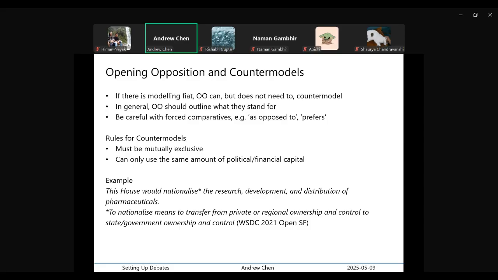You probably want medicines to be reasonably accessible and affordable. So I think one point in the countermodel would be that you still have state-run healthcare services, as in countries that have them. You probably still have bulk buying from states. New Zealand does this, and I feel like the NHS probably does this. It's probably true in other parts of the world as well. You have states that bulk buy medicines and subsidize them for the poor. And I think that goes a fair way toward achieving a lot of the access and price stuff. And this is something that you would only be able to do at Opp, and I think it would be fairly effective.